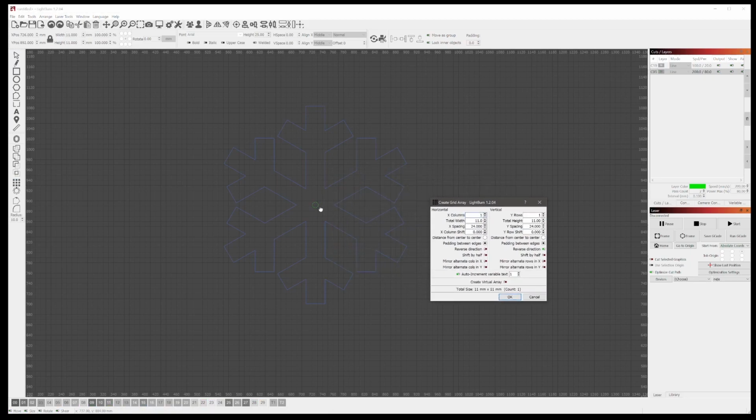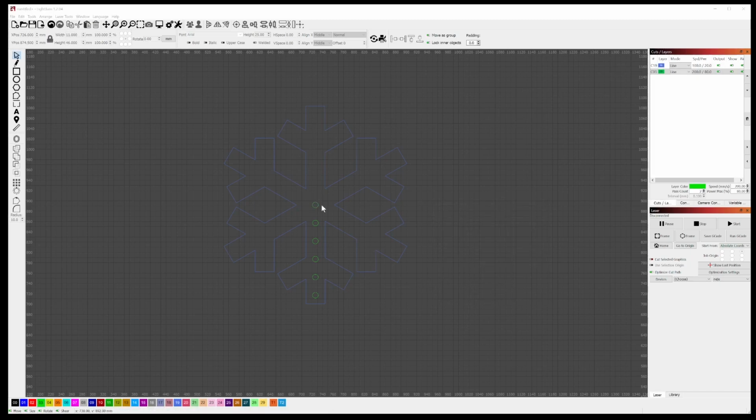And what we want to do is duplicate this and make it 24 millimeters. You can make it 25.4 millimeters if you want exact 1 inch spacing, but I'm just going to use 24 millimeters, and we'll generate a row. We'll say 6. That looks good enough. So now we've got 6 pixels.